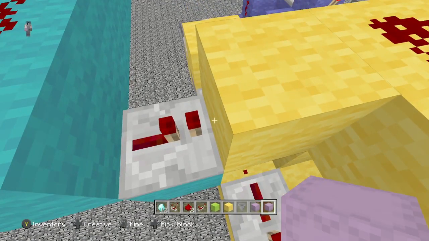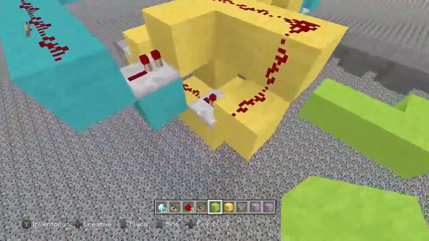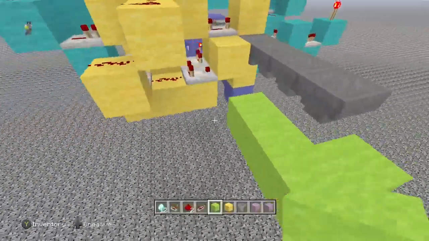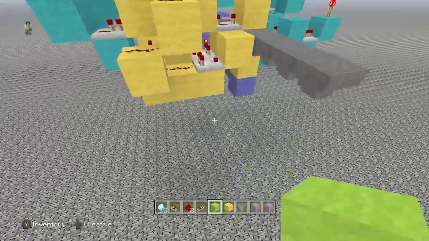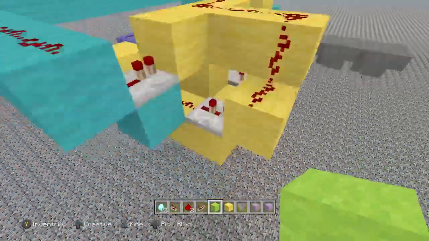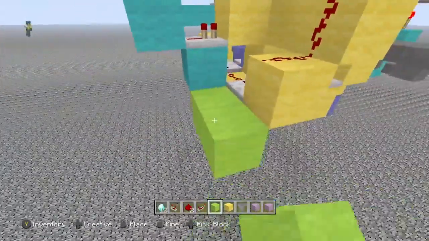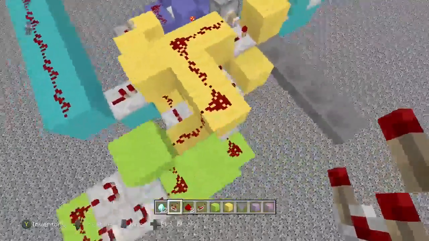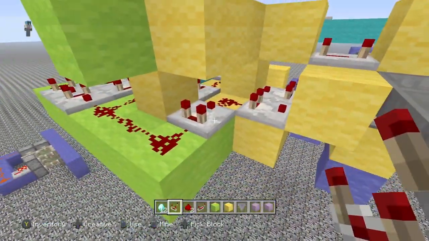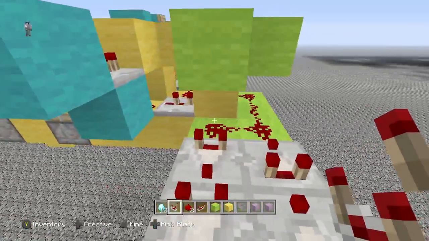Like a little holding chamber, which would make sure I'm doing this right. Little holding chamber. I'll put it right here. Now, isn't this a coincidence here?